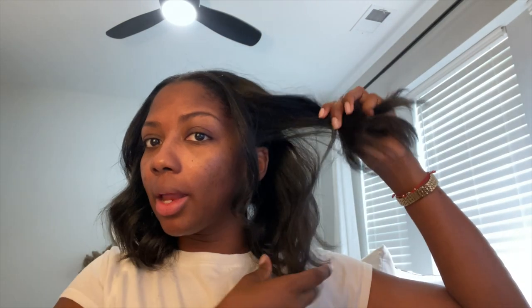It's day four, 10 o'clock in the morning — this is what we're looking like. Some pieces are a little limp, they just couldn't hang. I'm not putting any heat on my hair, though. I did try to put a few extra pin curls in the back, but sometimes it just be like that. All I put on my hair today was hairspray and a little bit of the Verb Dry Ghost Oil spray.